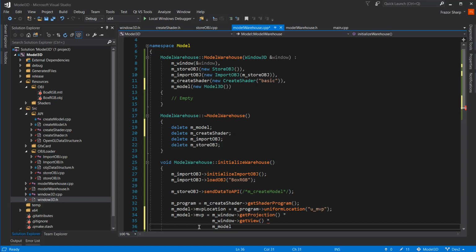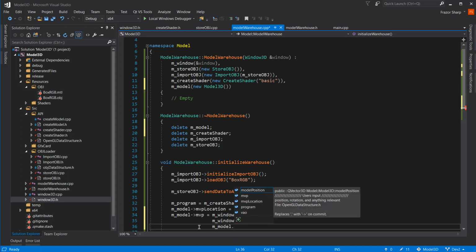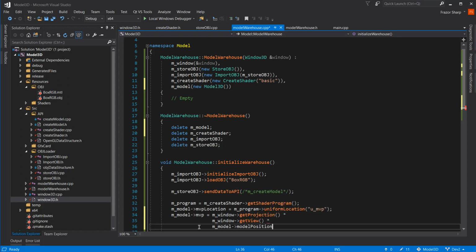Damn it. Model position it is. But it's a vec3, isn't it? I bet. Yeah, I've done the wrong one. That's not legal. Yeah. QVector3D won't work.